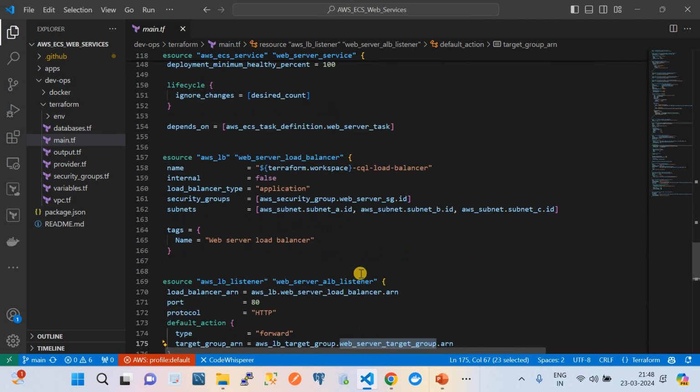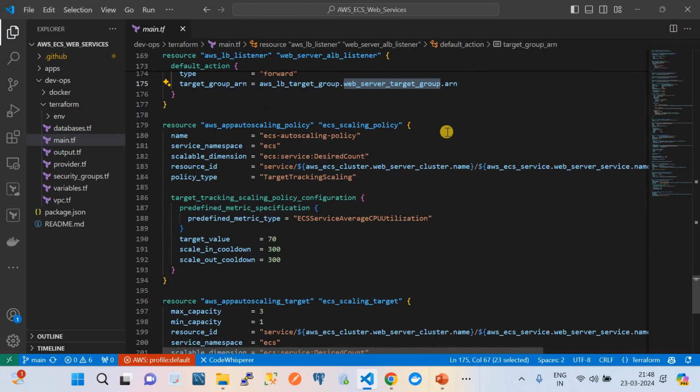All right, now the next one is AWS app auto scaling. Even though this is ECS, we also need to explicitly give the auto scaling policy. In the sense, we need to tell AWS ECS that I want to scale my application pods or application tasks. Generally ECS calls the pods tasks. So how it has to auto scale those tasks, that is the criteria we need to define in the auto scaling policy. So this is the auto scaling policy. We have a namespace called ECS. Then the scalable dimension is equal to desired count.